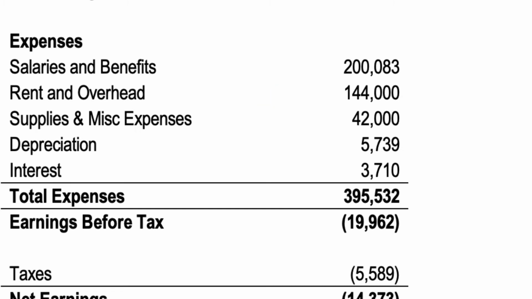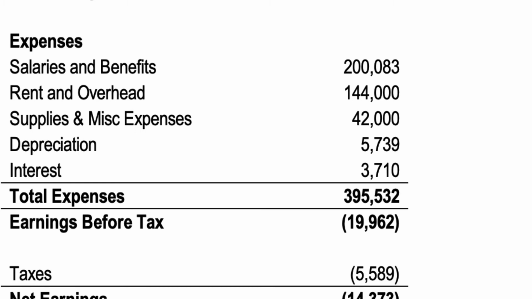In this example, you see salaries and benefits. That could be your wait staff at the restaurant. That could be pay for your sales staff. It would also include the cost of any benefits that they might receive, such as health insurance. Rent is a common line to see in this section. Sometimes utilities are shown separately. Sometimes they are lumped together as building-related expenses. How you show this is up to you. Supplies and miscellaneous expenses seems self-explanatory. It could be paper and other office expenses. If you supply coffee to your employees, that will go here.